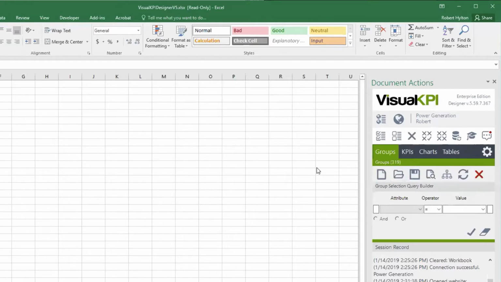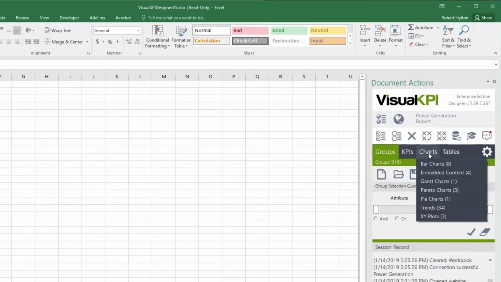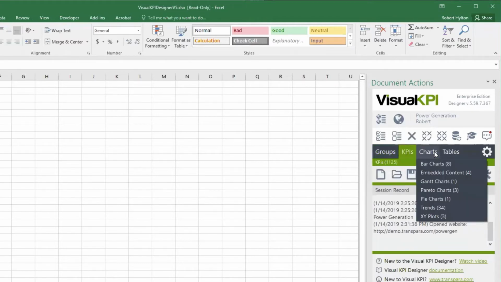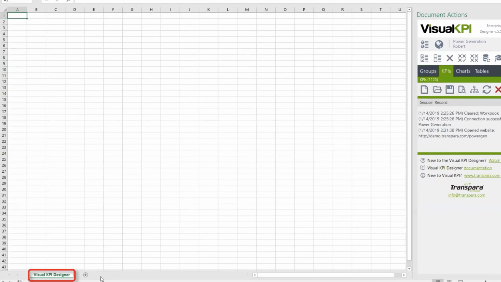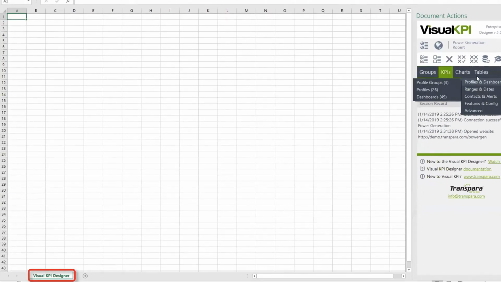Okay. Now, before I get too far, I want to talk about some of the concepts of how this works. So everything you see down here applies to everything that's going to be open over here. Now, I haven't opened anything yet, and I've done that on purpose. But again, saving is only going to save what I can see here. Even if I've removed things from the sheet here, if I save, it's not going to do that, or if I delete things, etc. Each of these tabs, if I open something, is going to open a new tab, just like you're used to in Excel. You may have a whole bunch of tabs here open at the end.